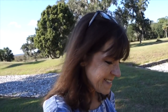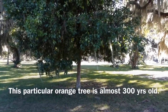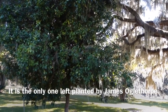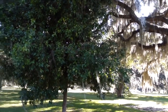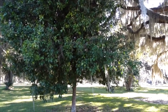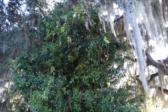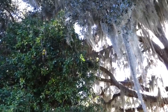Orange, right? Yes, orange. But it's not eating orange, it's more, it's real sour. They marinated meat with it back in the day, and some people garnish drinks and stuff with it. So, yeah. Yep, guys, that's an orange tree, but it's not edible. Well, you can eat it, but they're very sour.